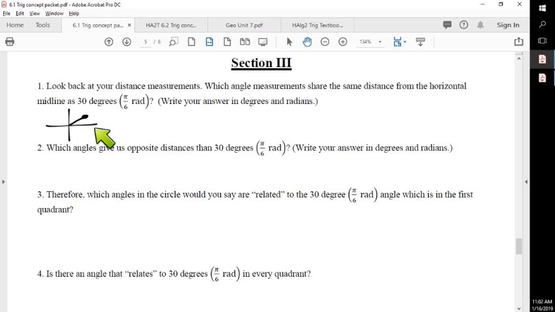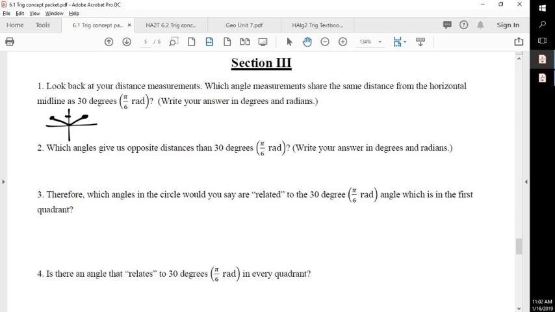Where would be an equal height from the midline? And this is 30 degrees, and you guys said it has to be equal height right here. It would be right here, right? Wouldn't it? What would be this angle? And some of you guys are thinking right now, and you're not quite sure. This is how you should think about it.